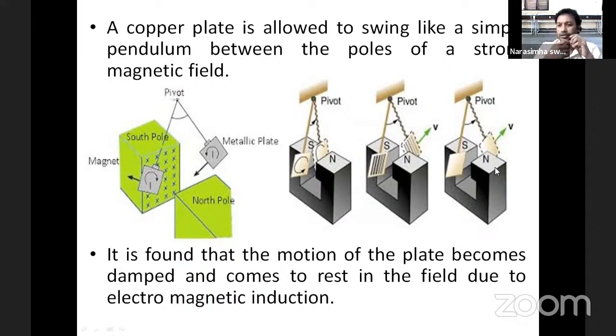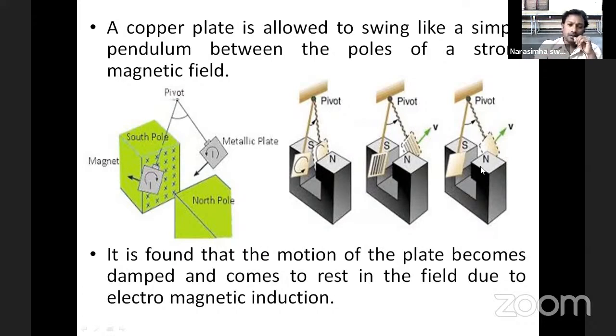And we know what happens if there is a change in magnetic flux: if it is a coil, induced EMF will be generated. Here it is not a coil, it is a metallic plate, so induced current will be generated, because here the charges are themselves aligned to move in a particular direction. As the shape is spiral, the name is eddy current or Foucault currents, which we discussed in the last class.